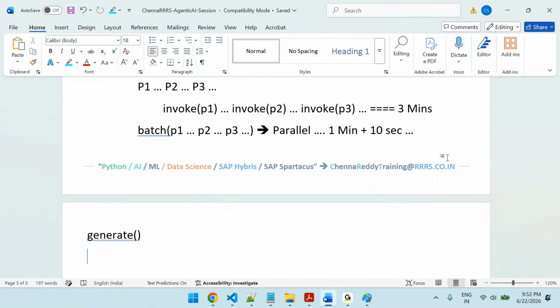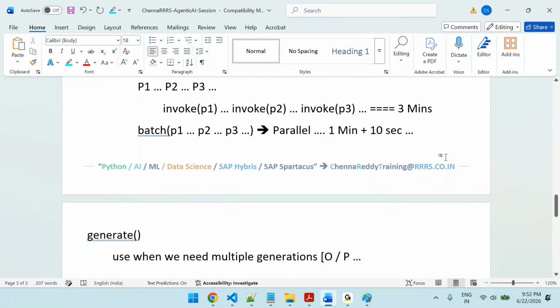Use the generate method when we need multiple generations. What is the meaning of multiple generations? You need the structured output, and you need some report-related information, that means metadata.